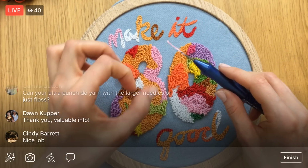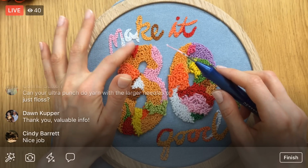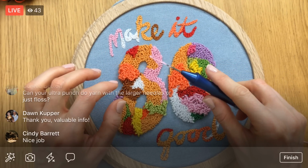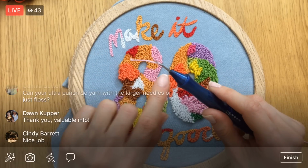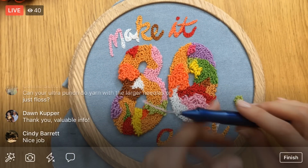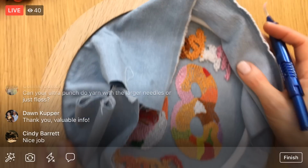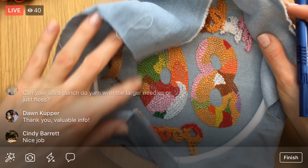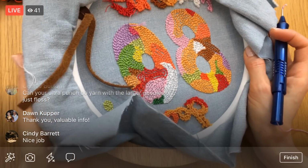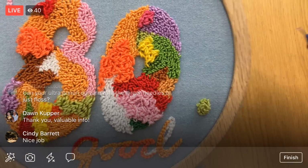You can even use, like with the large ones, strips of wool. You know, strips of wool fabric. You could probably put strips of any fabric, really, which would be kind of cool. But yeah, it just needs to be able to fit through the eye. There's a lot of experimentation to be had for sure, and I'm kind of excited. This is a craft I've been wanting to try for a little bit, and I just couldn't handle it anymore and had to give it a go. So that's what we're doing here.